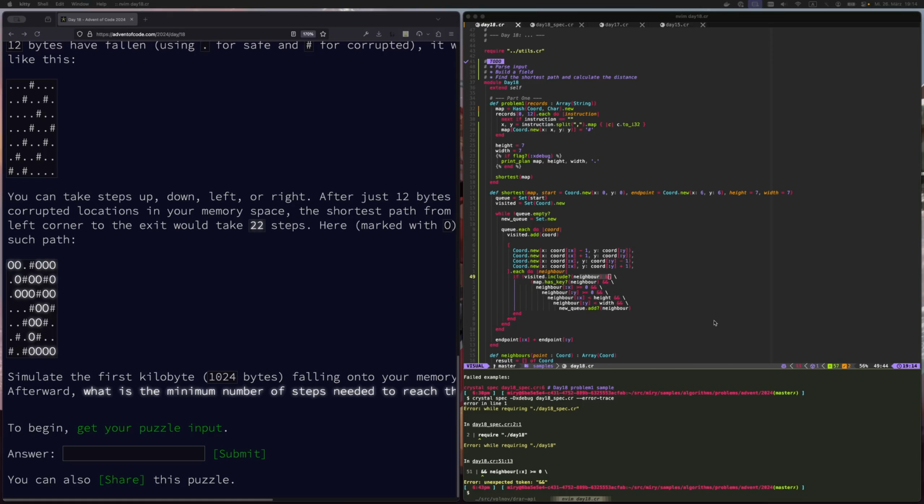So every time we need to build the map. Okay, let's try this one. Let's try to find the shortest path.